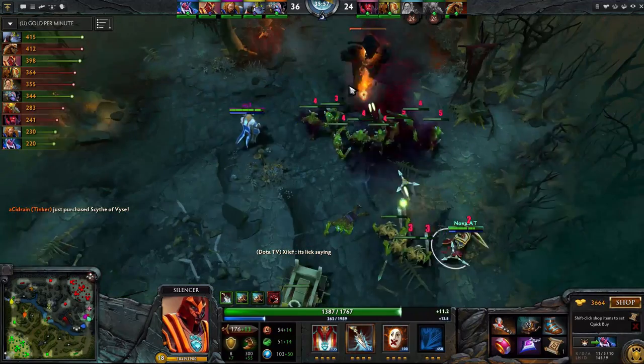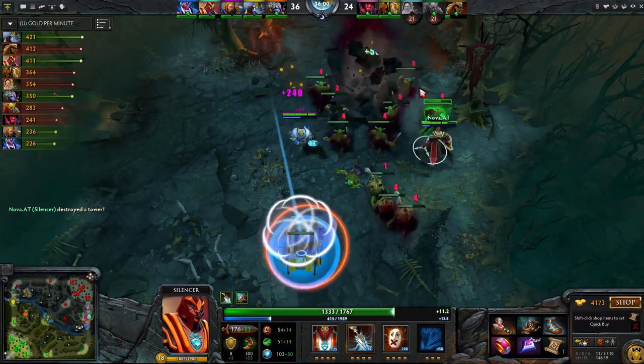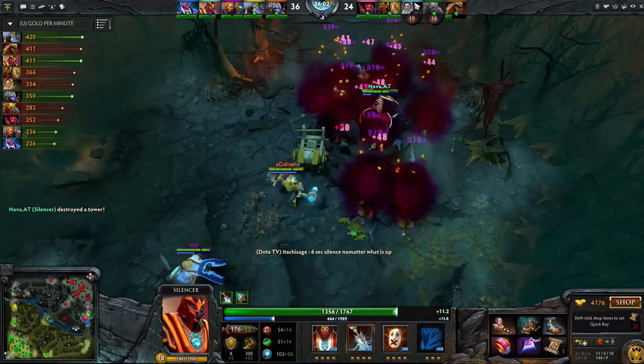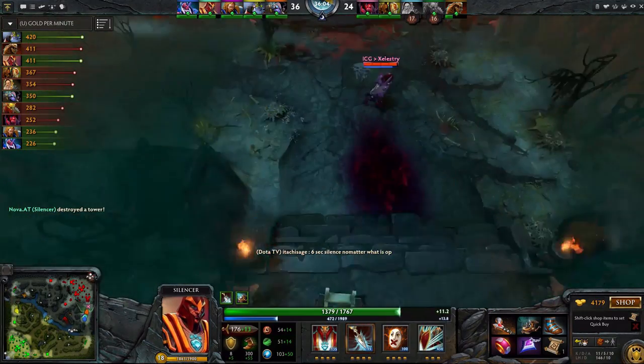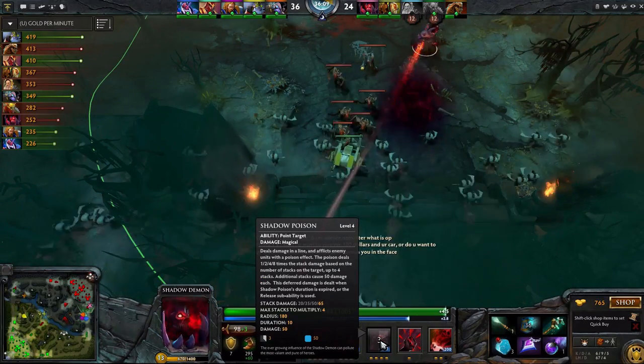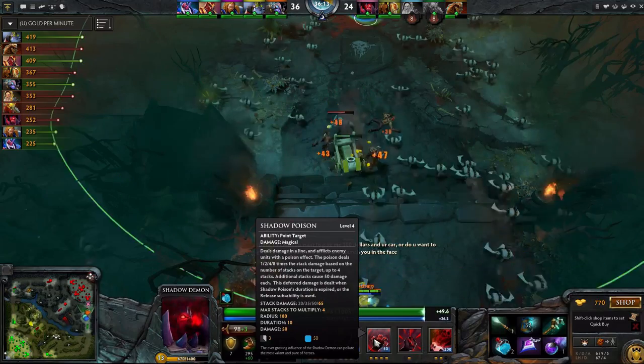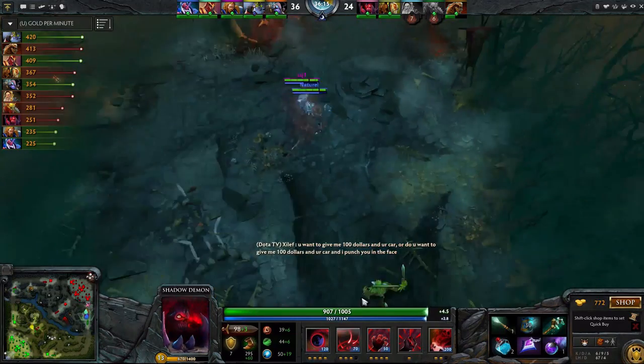This is a lot of creeps right here. They really need the Keeper of the Light to kill this. One Keeper blast and all these guys are dead. Dire's bottom tower. Wow, look at that. Shadow Demon poison. Once he had enough stacks on there, it was over.